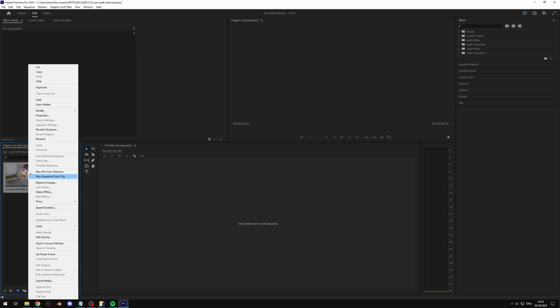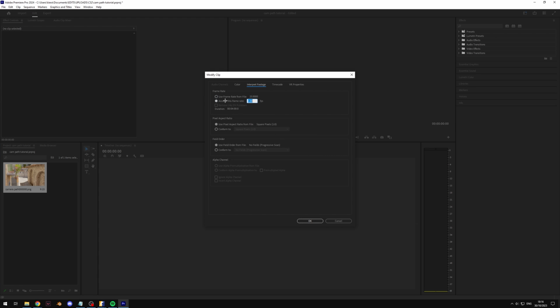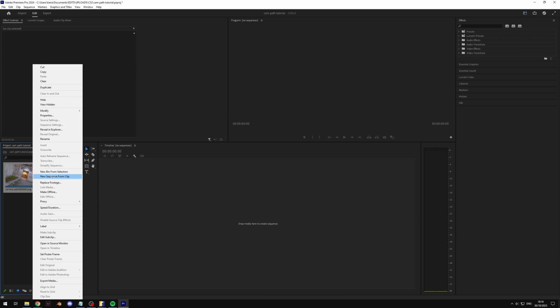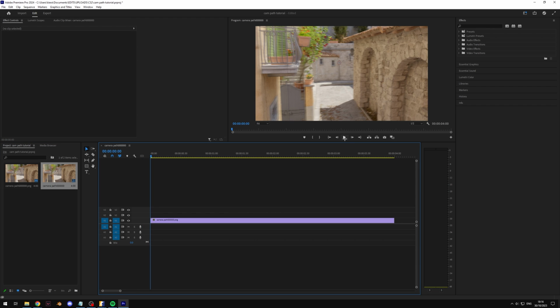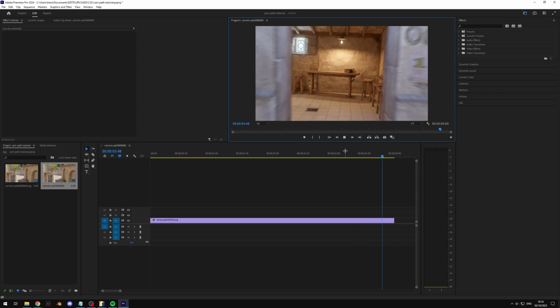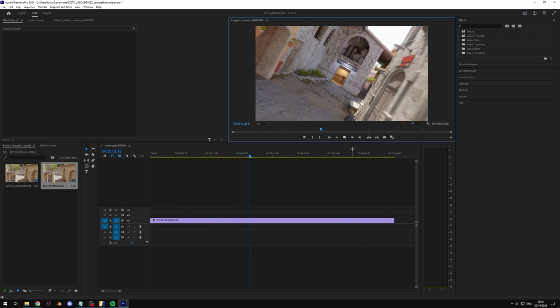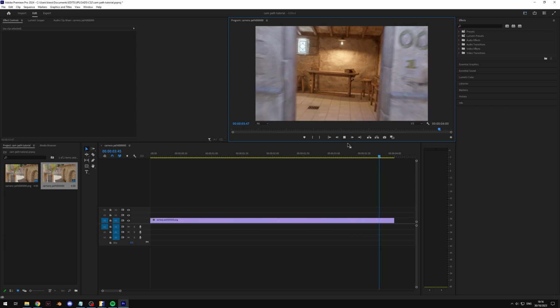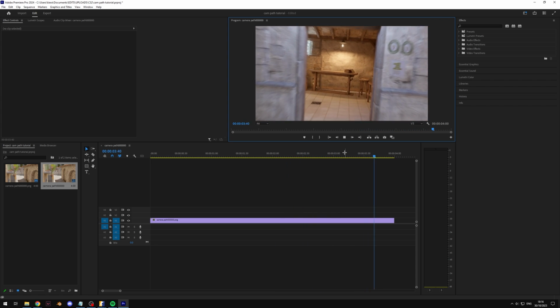Now what I'm going to do is right click on it, click on modify, and then interpret footage. And I'm going to click assume this frame rate, and I'm going to set it to 60 FPS because that's what we set it to inside of Source Filmmaker. And you'll see it will make the duration of 4 seconds, which again is what we exported it as. I'm going to press OK, right click, new sequence from clip, and you'll see here now if I play, we've got our cam path inside of Adobe Premiere Pro, ready to be used in whatever edit we're making.